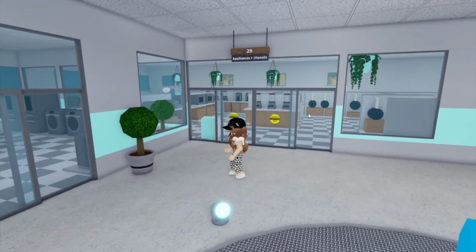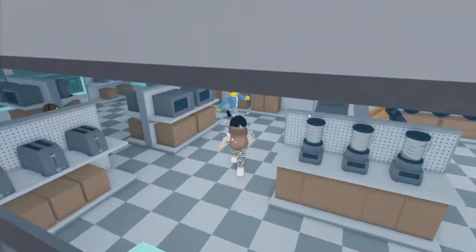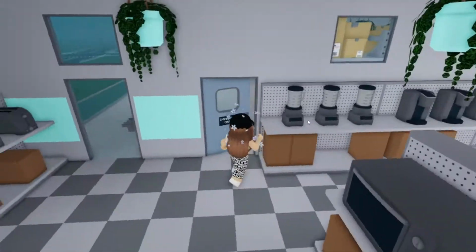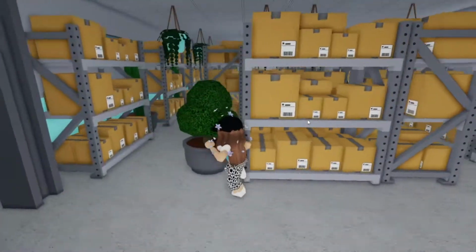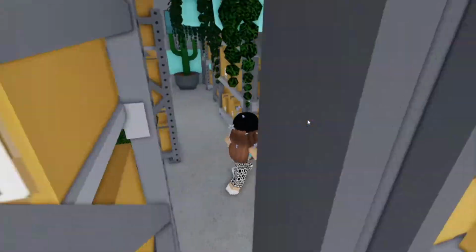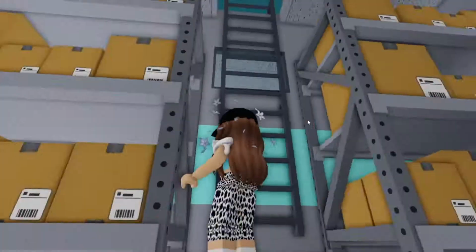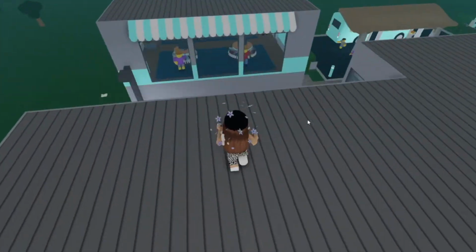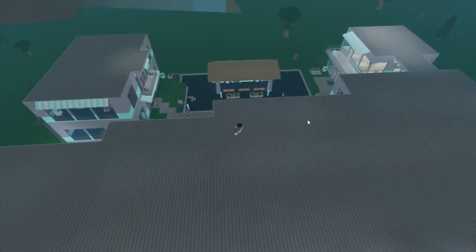And then if we head into the appliances and utensils section, we have a little balcony that hasn't changed since I did my last video. But then if we head into the stockroom area, we've still got the same layout of all of my shelving units. But then at the back here, we've got a ladder that leads all the way up to the roof. So as you can see, this is the back of my store.